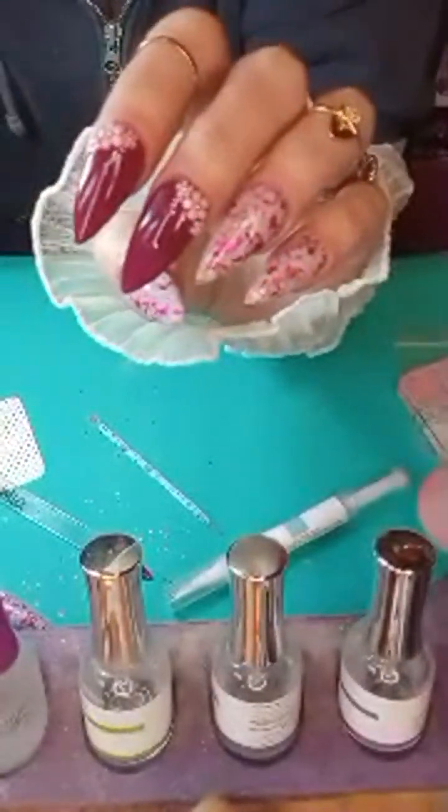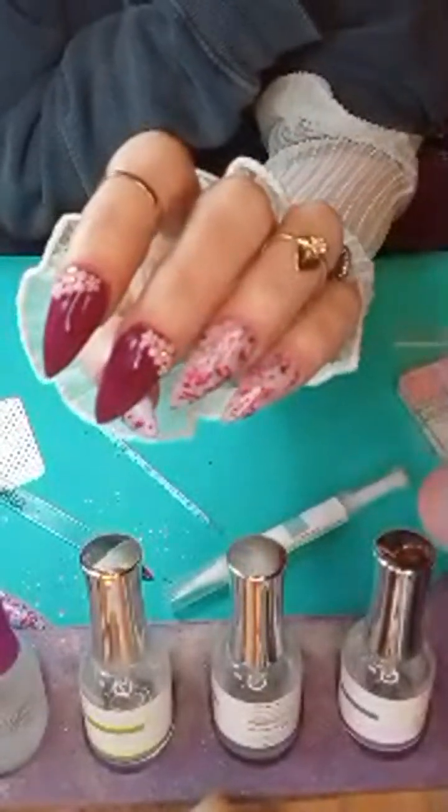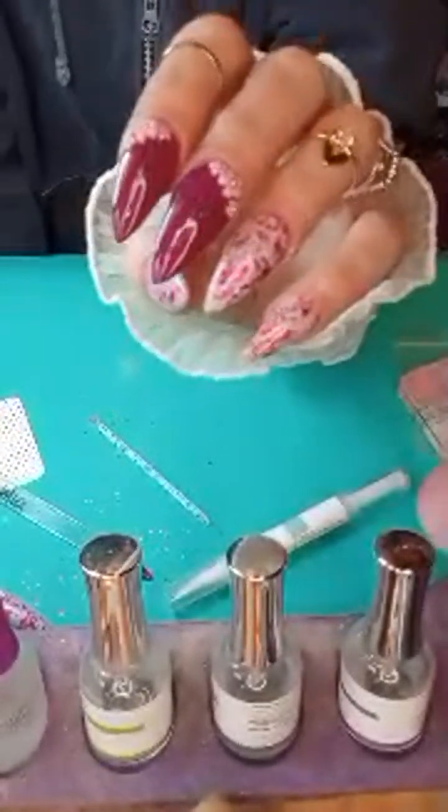Metal studs. All right, you'll have to send me a picture. There's two things.